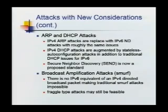So ARP and DHCP attacks obviously change because ARP goes away. Neighbor discovery gets introduced and becomes the fundamental way to do resolution, as well as router discovery. The same issues with spoofing that existed in ARP can still be manipulated to generate man-in-the-middle attacks. I'm just waiting for the day when Ettercap adds IPv6 man-in-the-middle capabilities. But there is good work being done with secure neighbor discovery in the IETF. That's now a proposed standard so that we can secure the neighbor discovery process to prevent that.